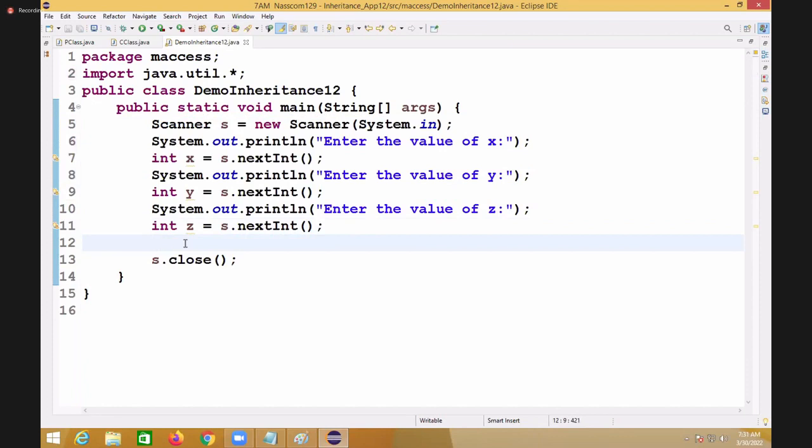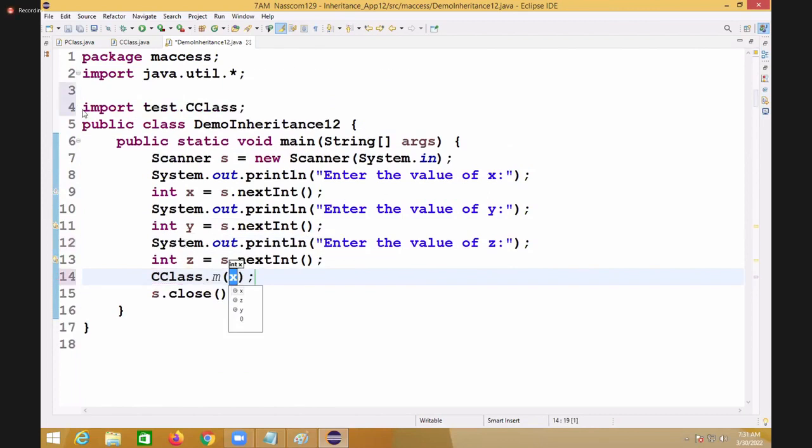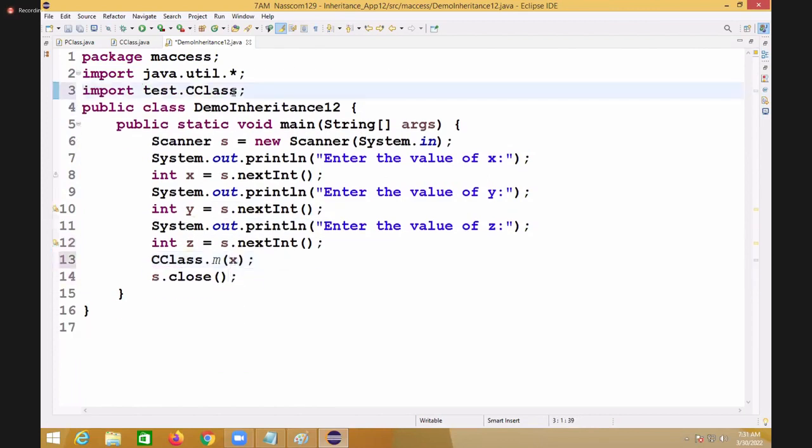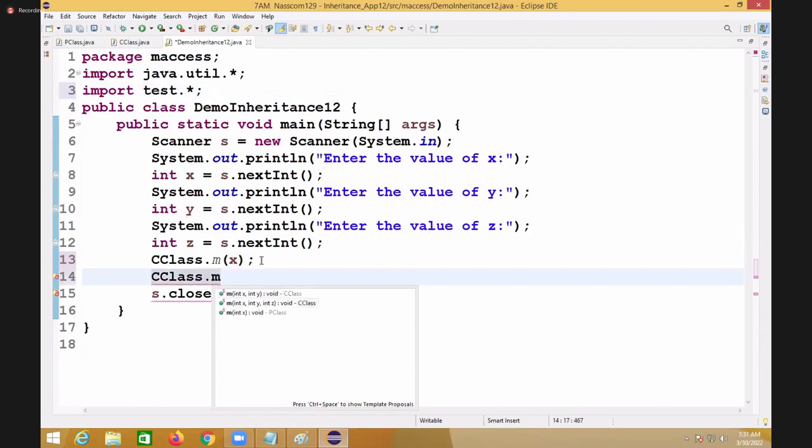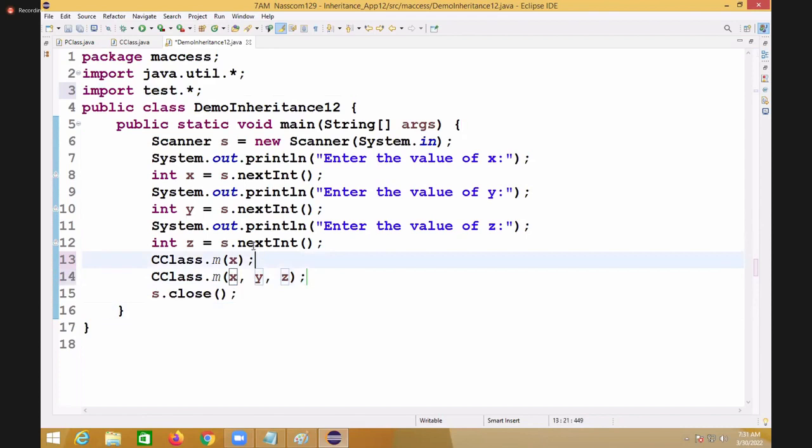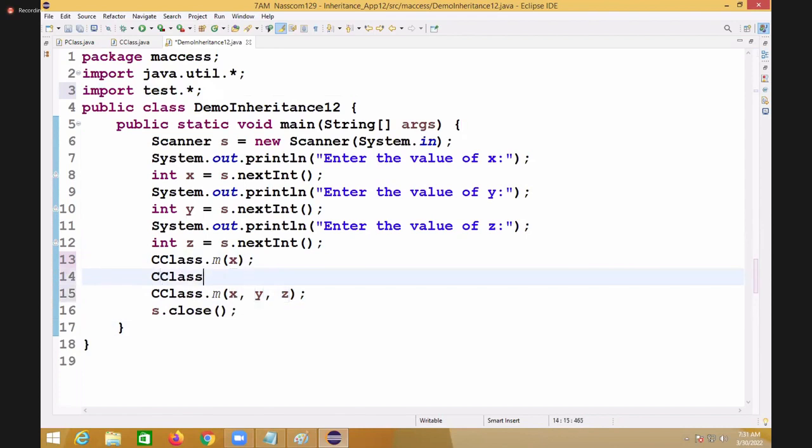Now you can access that: ChildClass.m of int x y z. ChildClass.m of.